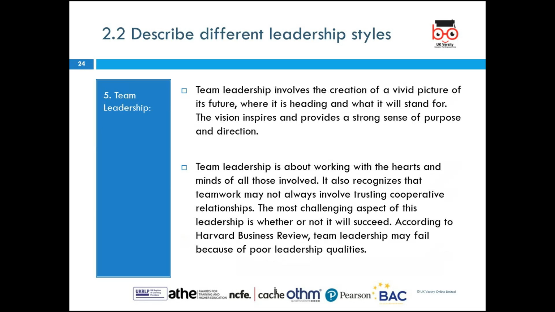Then you've got number 5, which is team leadership. So team leadership is just like when you're trying to inspire your team, you're providing a strong sense of purpose and direction for your team. So team leadership is about working with the hearts and minds of all of those involved. It looks at teamwork. It looks at cooperating with each other. Now, the challenging part of this leadership is that it might not succeed.